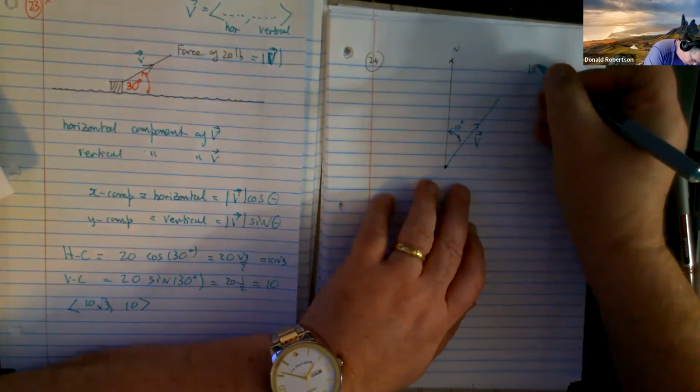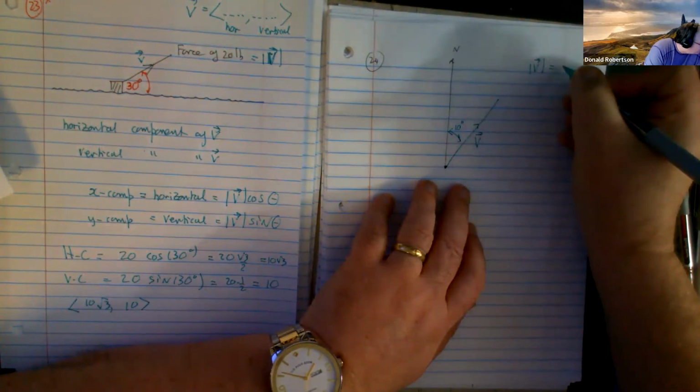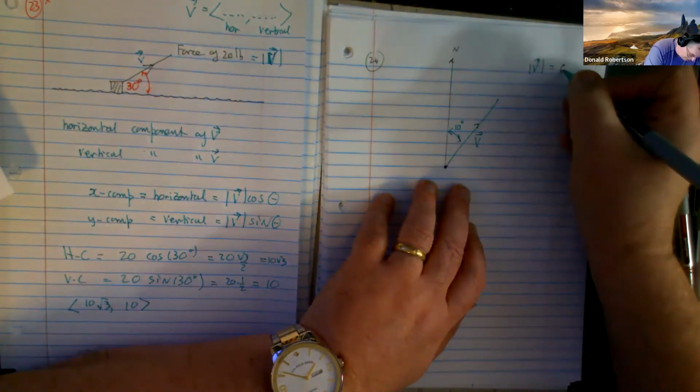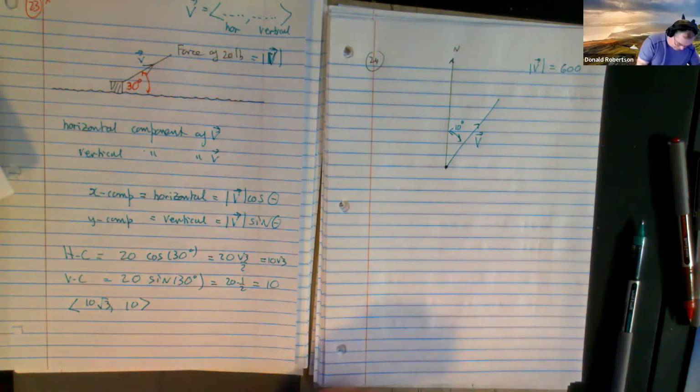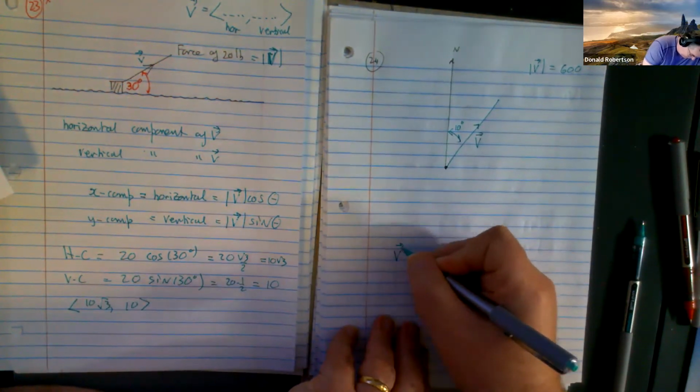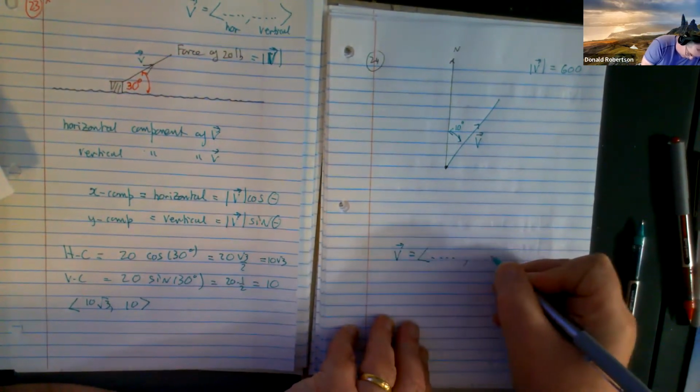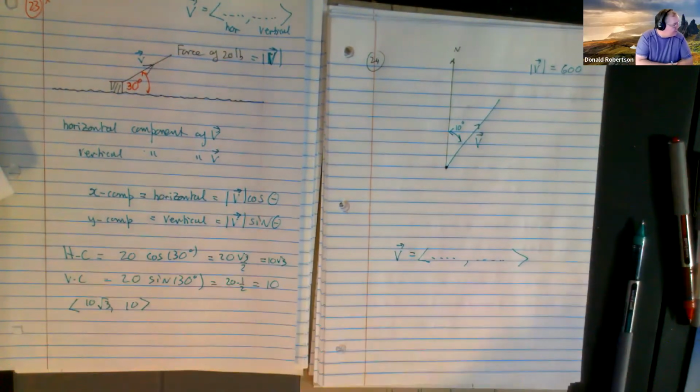So in the context of this question, the magnitude of the vector can represent its speed. So you can use the length of a vector, its magnitude, to be the force that you're pulling. You can use it to be the speed that you're going, right? The magnitude can represent different things. Now, we are being asked again to find out what that would look like as a vector, right? And then we'll talk about what else is going on here.